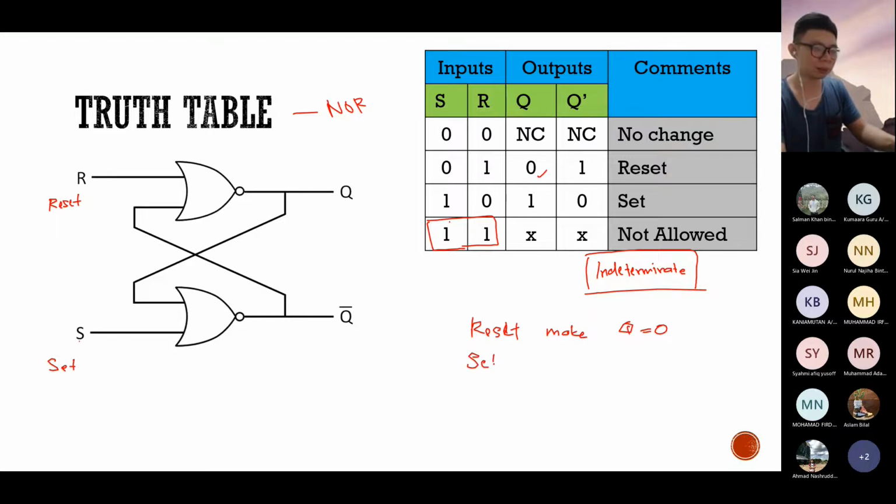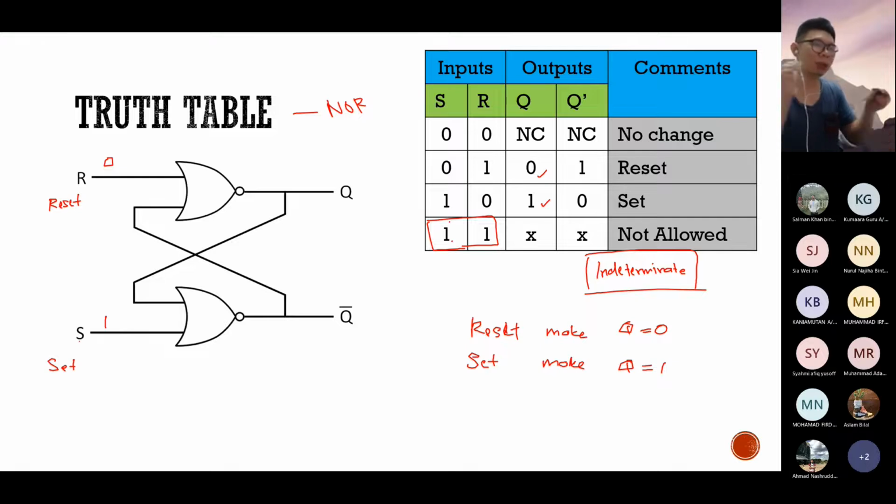What about if you have a set state? A set state is this row over here. If you're in a set state, it wants to make the Q equal to 1. So how do you put your flip-flop in a set state and a reset state? If you want to put it in a reset state, you give it a 1 here, and a 0. If you want to put it into a set state, then you give it the other way around. Put a 1 here and 0. Then you've put your SR latch into a set state. In a set state, it wants to make this Q to be 1. So what happens if you give both 1 over here?